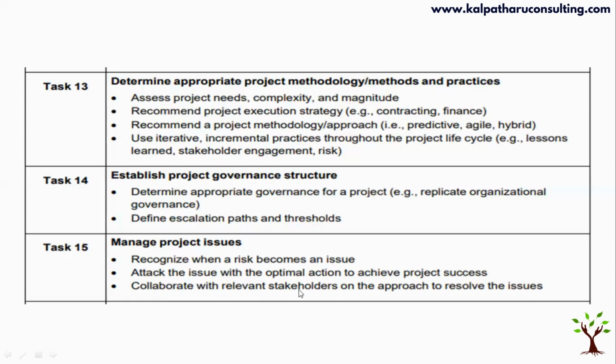Risk is something which you anticipate, a futuristic one, which can impact the project. Issue is something which has happened, which is current, which is impacting the project. So you need to understand the difference, and then you need to understand, is it going to happen in the future or has it happened? A risk can become an issue, right?